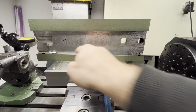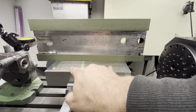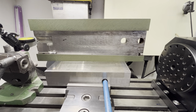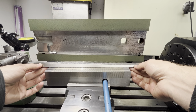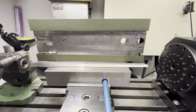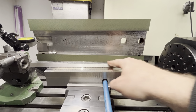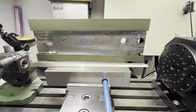So that tells me that if I measure the inside of this dovetail and I'm at zero across the whole length, that means that my magnetic table is angled at the correct angle. So basically it cancels this one. And by my logic, if the angles of the gib and the slide are correct, when I'm putting this here and I turn on the magnet, okay, so now I have turned on the magnet, and the logic tells me that if here across the entire length is at zero while I'm crossing this, if the angles are the same, it should say zero. So let's go to that measurement and see what values we get.